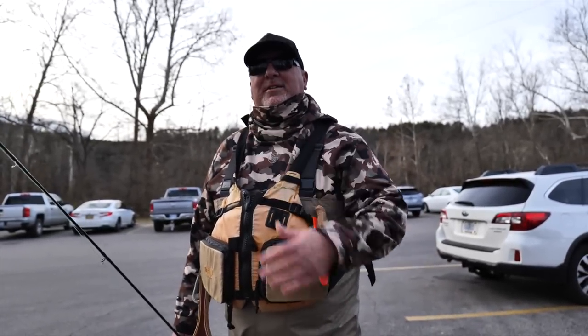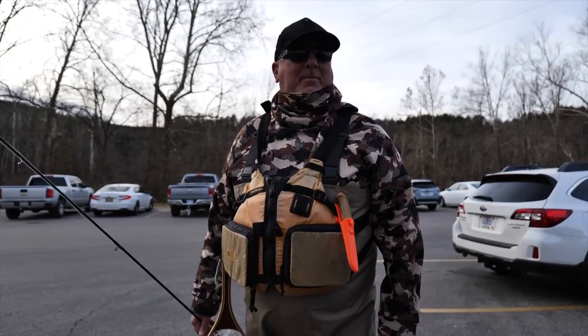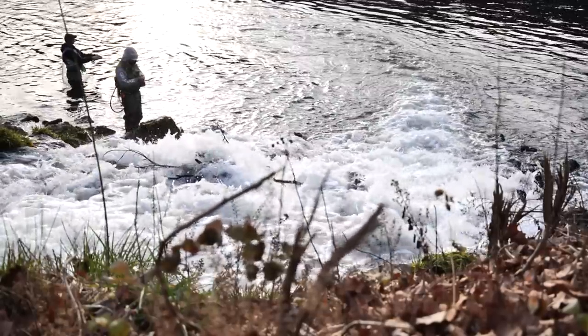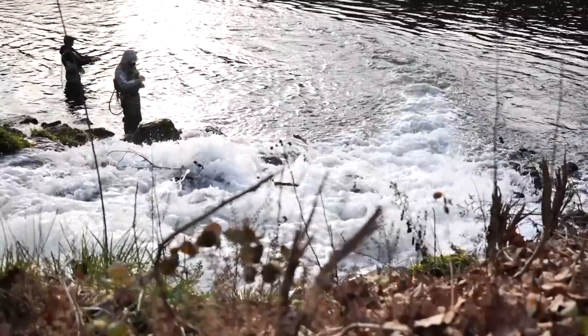It's going to be a little different game. They've turned on the water. Oh, they have? Yeah. Oh, no. Yeah. May have to break out the bass rods. All right. So from what I understand so far is they have cranked up the flow below this dam area. So I don't know how long it's going to last.